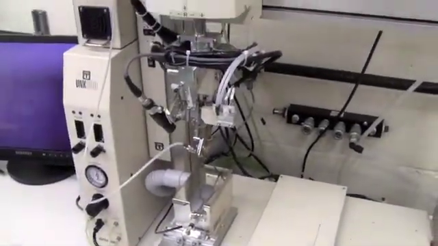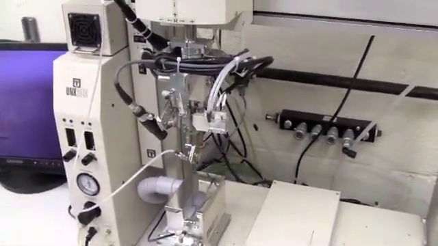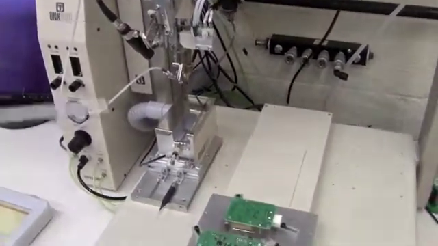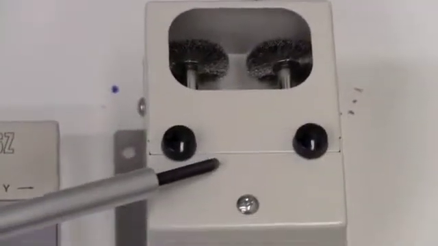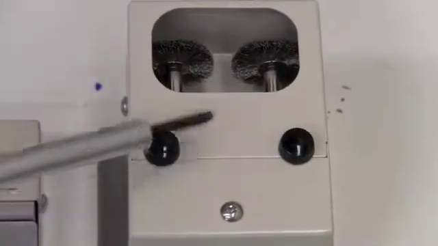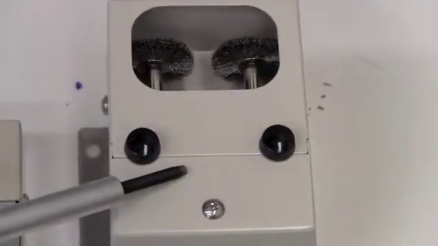That's most of the major components. Now we have a few other components that we will go over. To our right here of our robot we have a couple of extra options. One is a brush cleaner. We can program the iron to run over and dip down into the rotating brushes to clean it.